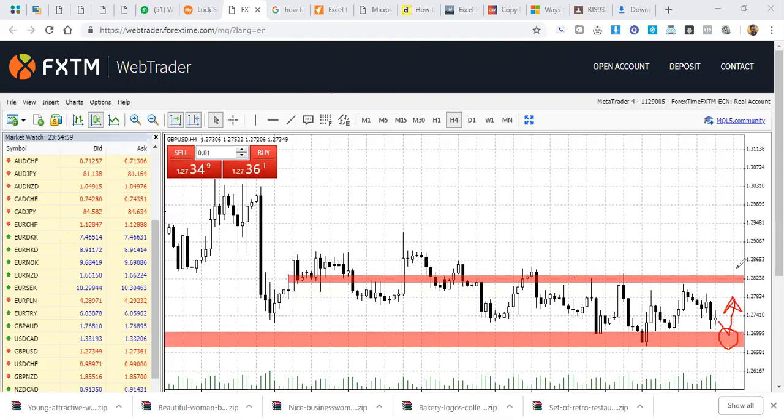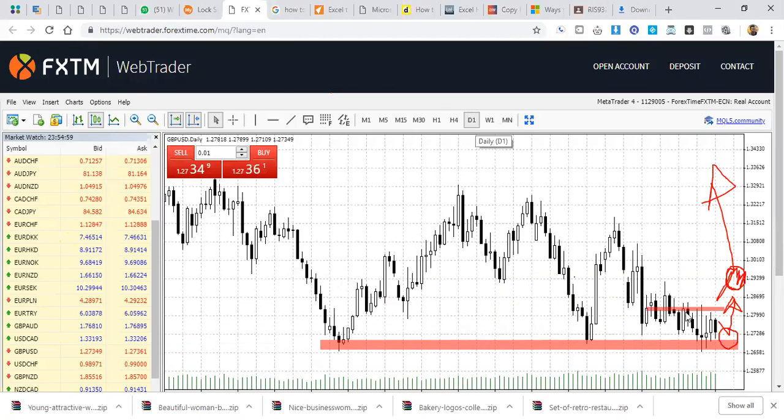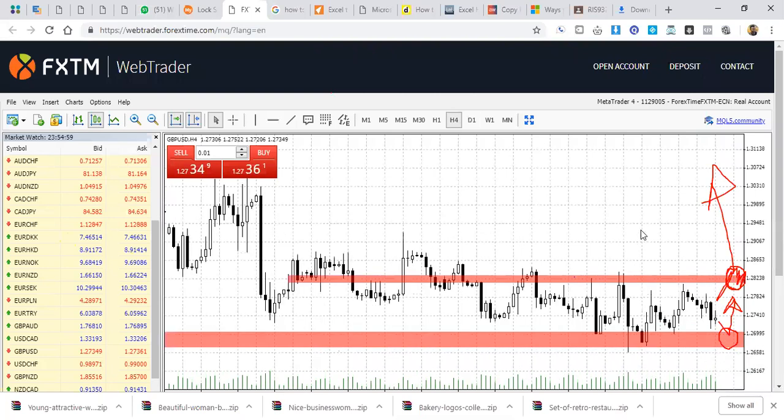The important thing will be if it closes above this level. If it closes above this level, guys, this means straight fuel going upward, because we're on a very important level right here. The market is resisting, it's trying to resist, but so far I think we are going to push above. It may just bounce and go up, or it may continue going up.